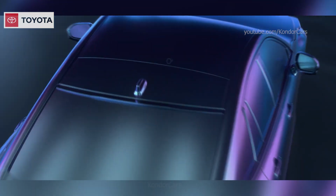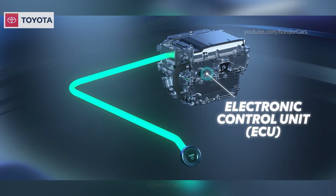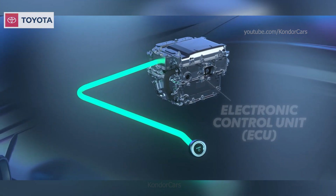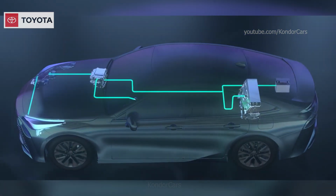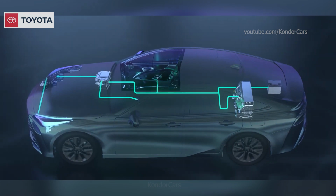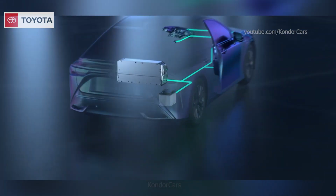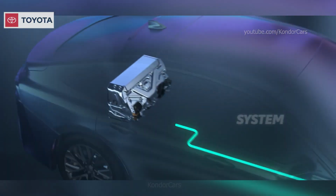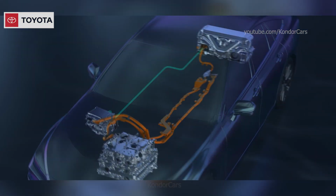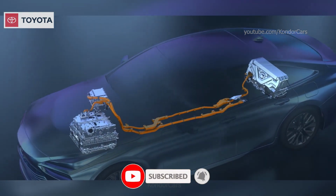Like Toyota's other electrified powertrains, the fuel cell system starts quietly and activates the onboard computers, or ECUs. These ECUs operate on the 12-volt system that also powers vehicle lighting, windows, door locks, and other similar features. This explains why every electrified Toyota vehicle uses a typical 12-volt battery. These ECUs also control the system main relays and help ensure the high-voltage system is switched on safely and doesn't spike any element of the system.